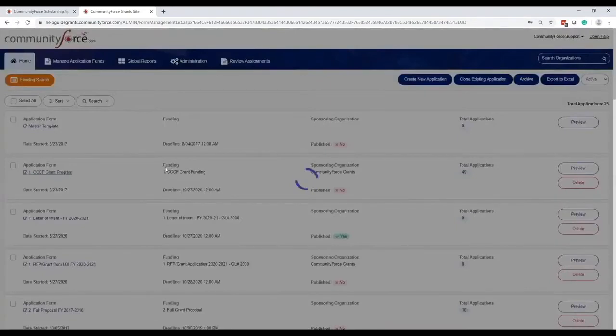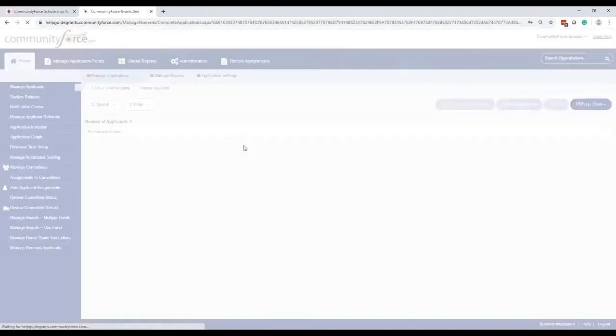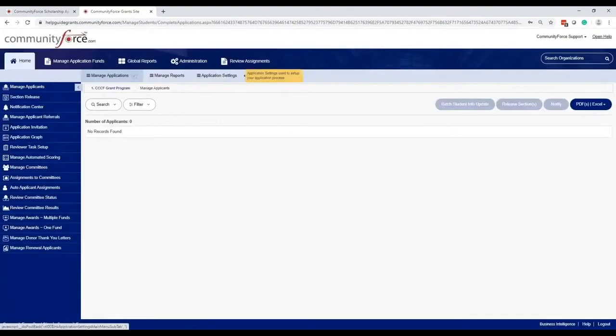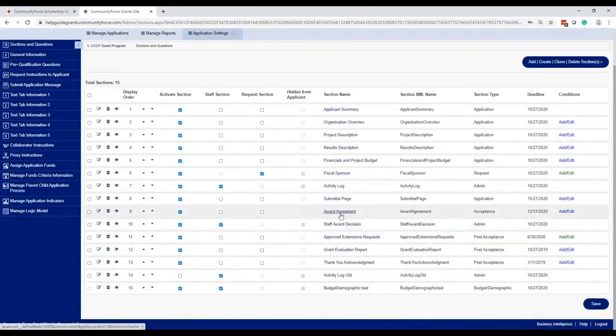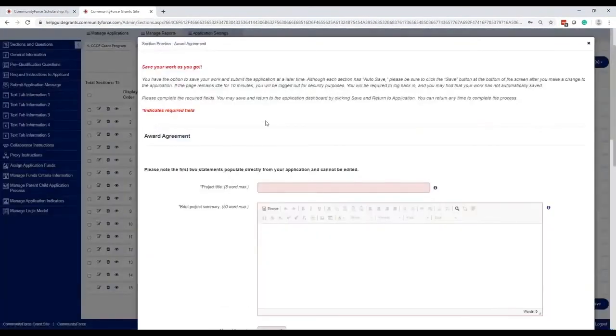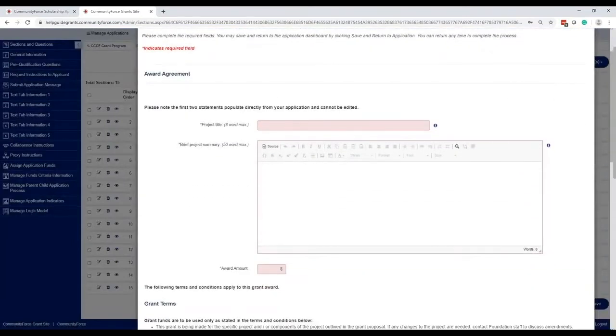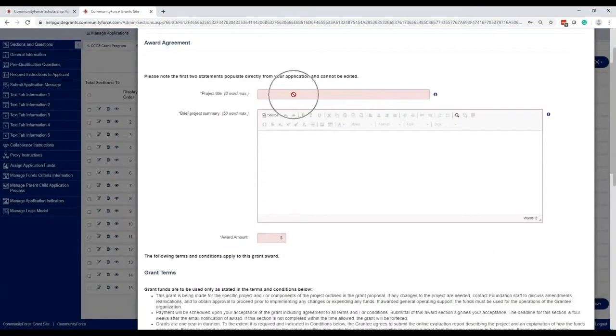And I'll just show you an example here on the site that I have. In the application build, you'll see this award agreement section. And so if I do a little preview of that, you can see here, again, we're picking up information that came from the original application. We're linking those items from their original application.